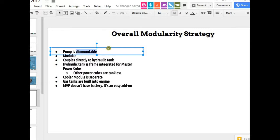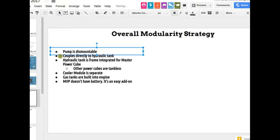Okay, so let's get right to the overall modularity strategy. Let's talk about all the elements we want to have. The pump should be dismountable, as we said. So modular, right? Modular everything. The pump couples directly to the hydraulic tank. Instead of having screw-in connectors, you just make all the fittings quick connect. It adds a little bit more to the cost, but at the benefit of modularity, it's very much worth it. A quick coupler pair is only like $12, whereas the fittings themselves might be like $5 or something.